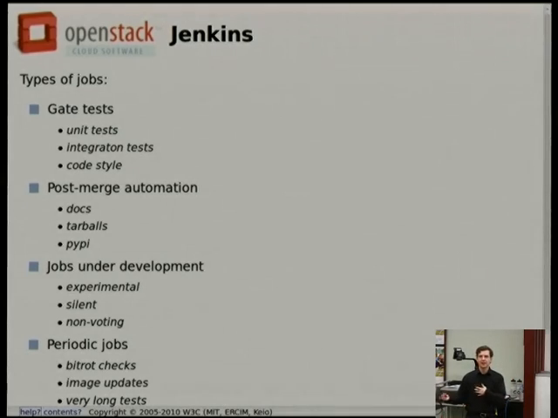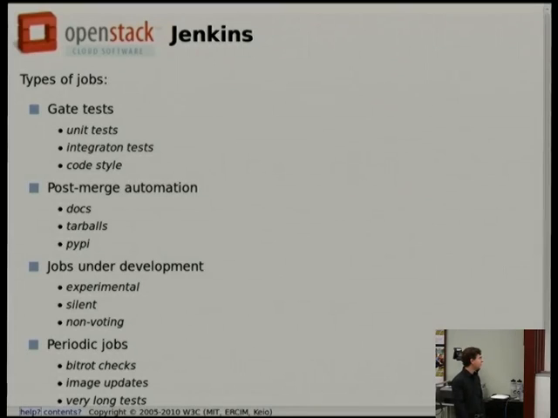So you can collect data on what does this look like when we run it all the time. And then finally, when we're about ready to actually expose a job to developers, we can put it in a non-voting mode where it runs and reports its result back. But even if it fails, it's still not going to block anything. So that increases the visibility and gets it out in front of developers.